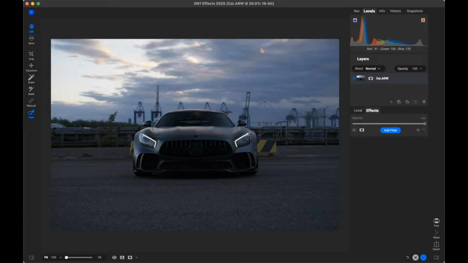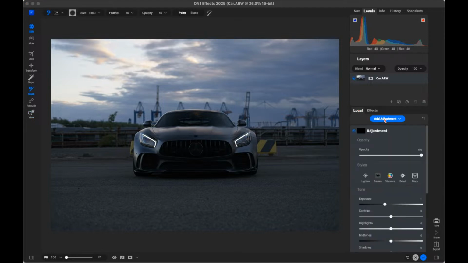So one of my favorite new features in the new ON1 Effects is depth masks. Essentially, it allows you to target the foreground and background subjects. So if you have, in this case, a car, which is in the foreground, and you want to illuminate it, you can just dive into a depth mask, apply a filter or a local adjustment to that specific region without affecting the background. Or you could even invert the mask, and then you could apply that effect or local adjustment to the background. But I really like to use these local adjustments here.